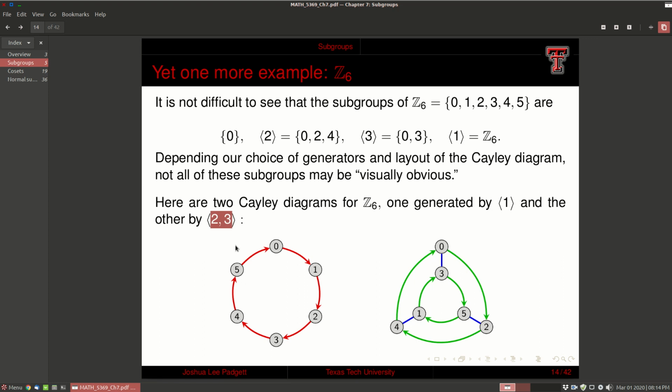Now, I always tell you to use the simplest diagram, but you don't have to. Using these two, I actually get the outcome, which is the following, which is D3. All right, so the idea is depending on the choices of generators, we get drastically different looking Cayley diagrams. That doesn't mean that one is more or less correct. What it means is different choices can indicate to us different properties of the actual group that we're studying.